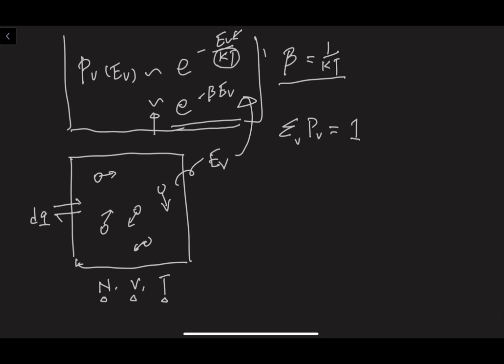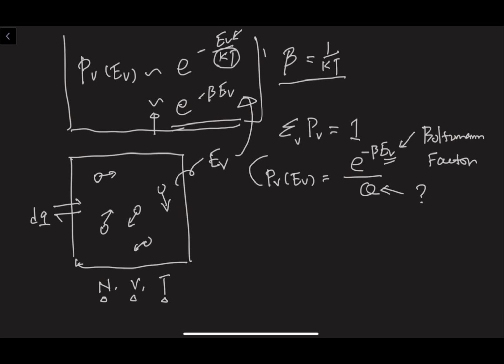So let's assume, based on this insight, the probability of finding state E_v equals this key factor, and then we have a common denominator. We call this factor the Boltzmann factor, which is known if we know the value for that particular E_v. And this denominator is what we call the partition function. We don't know what this is, but it's easy for us to get because we can plug this P_v in here. So we take the sum over all the states of this, which equals Q times 1.